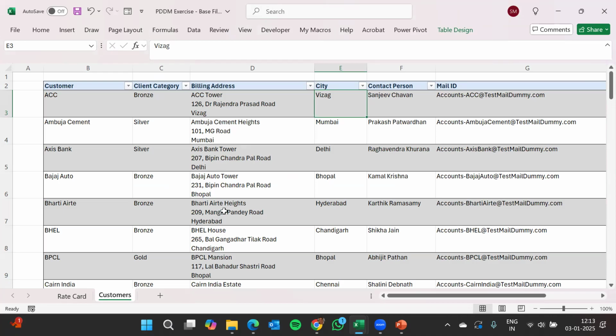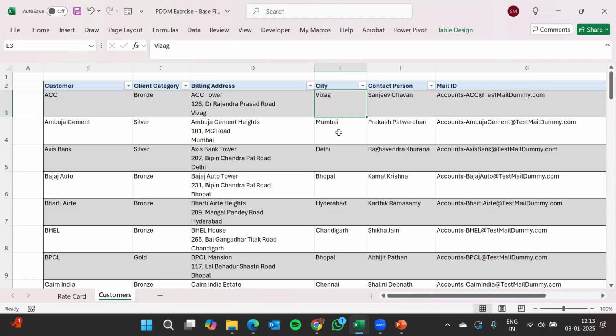Remember, it could be created for any table. Basically, data has to be in a table format. What I mean is that it is not necessarily declared as a table. Even if it is structured data with headers and rows, it could be used. Here we'll go ahead and do it for the table.